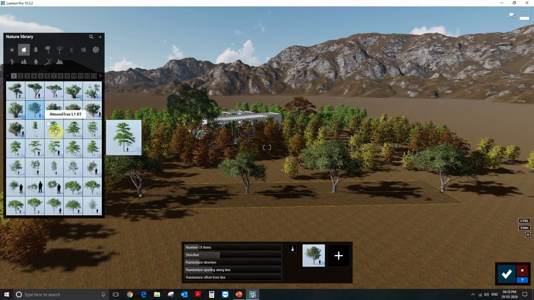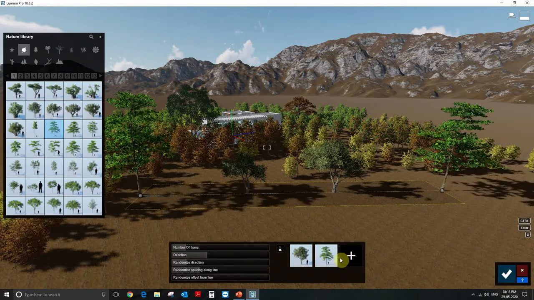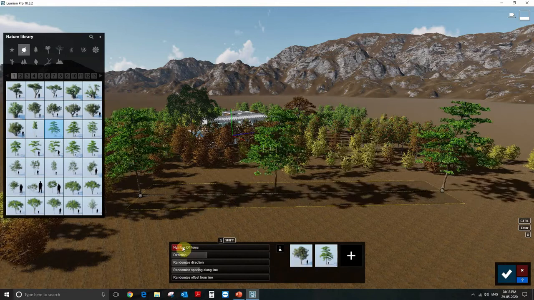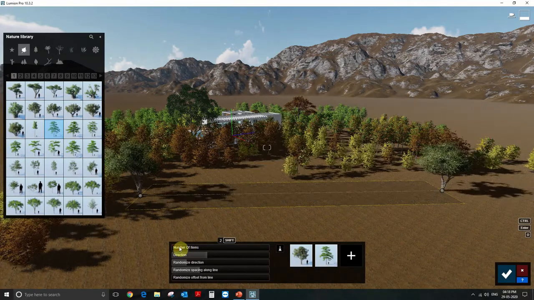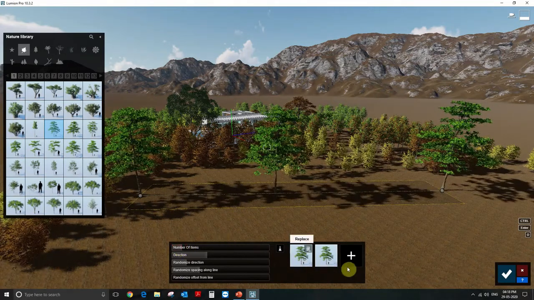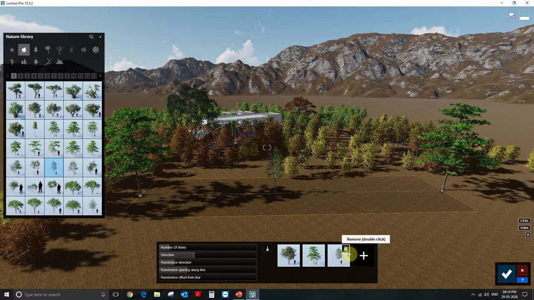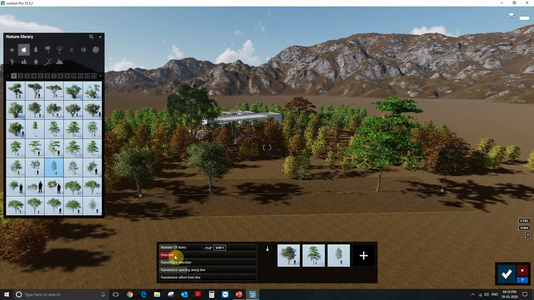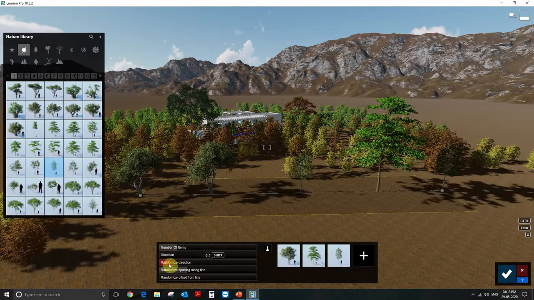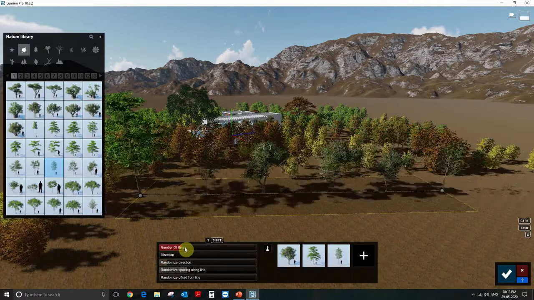So what I'm doing right now, I'm adding a tree. So you can see one tree has been changed, second has been changed, and now again I can control. So automatically the software will take the trees. Perhaps I want to take the third one. How does it react? You see, you have 3 types of tree, and you control everything within this length. All the properties like number of trees, direction, randomize.